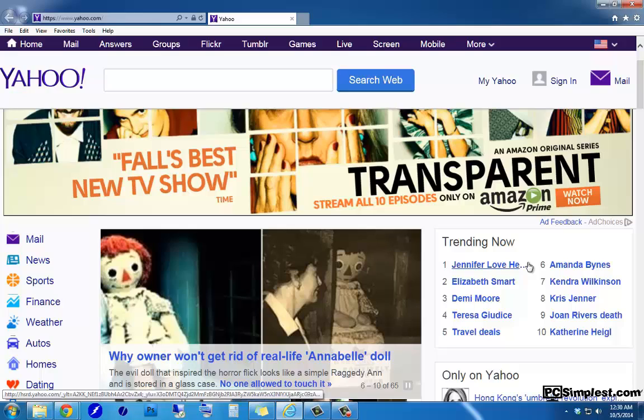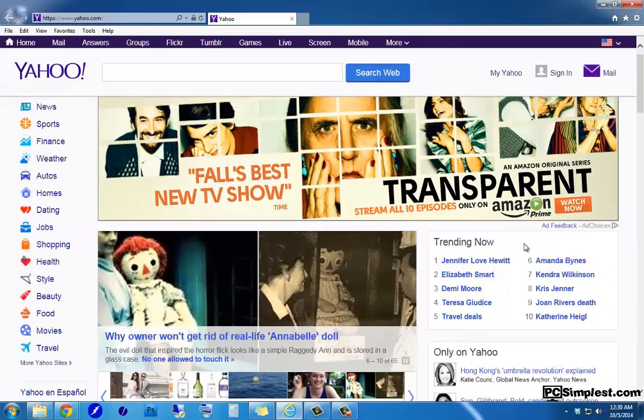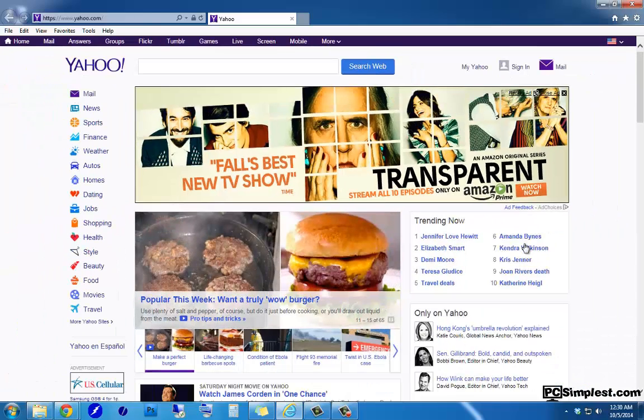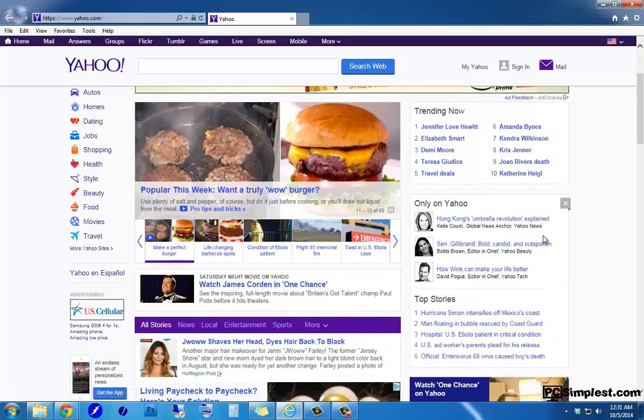Now, again, if we wanted to make this text size smaller, we're going to hold down the Control key and move the mouse wheel towards ourselves, and you'll see that everything is smaller. These are two very simple ways of increasing and decreasing your text size on websites and making things a little bit easier to view for you.